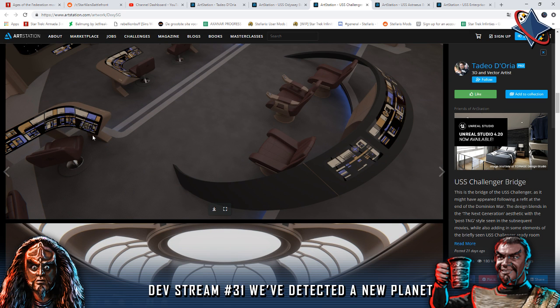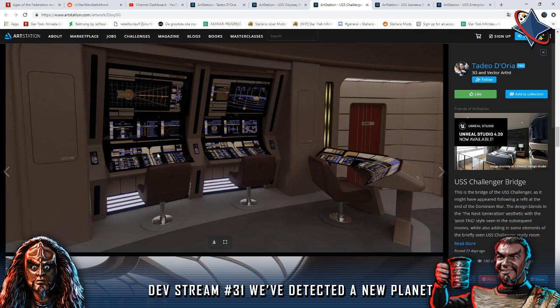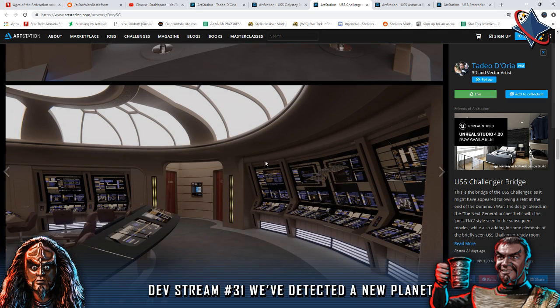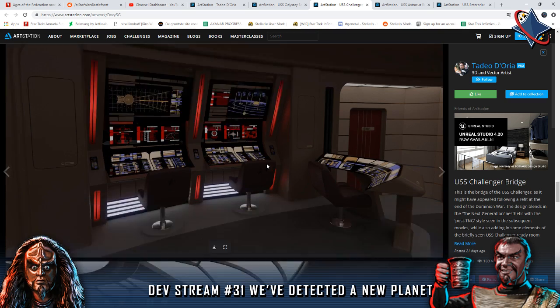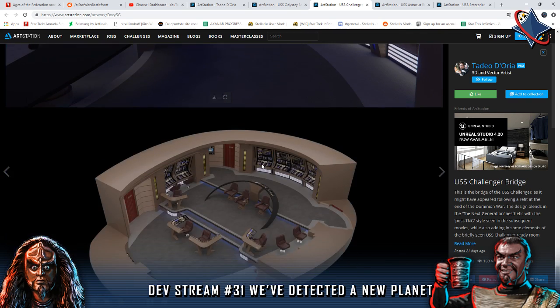No, it's cool. Because I mean, we know that they were still going in DS9. Well, this is the USS Challenger, so you know, the Geordi La Forge ship. Oh, that's sexy as fuck. Because you can clearly see it's still the same layout as a Galaxy bridge, just, you know, updated.